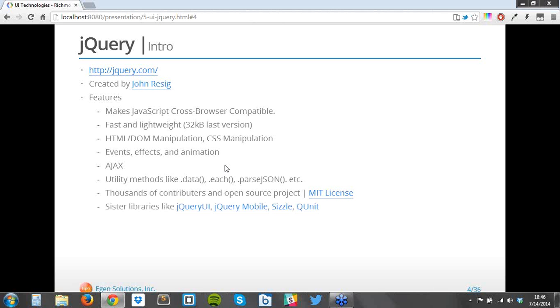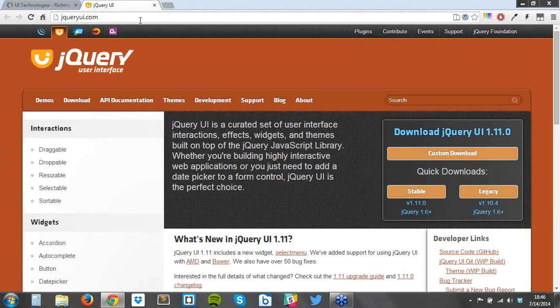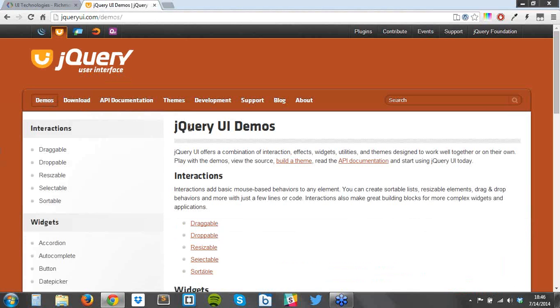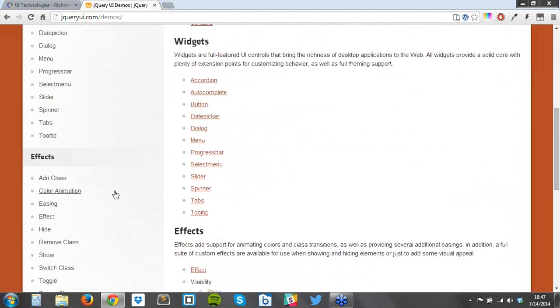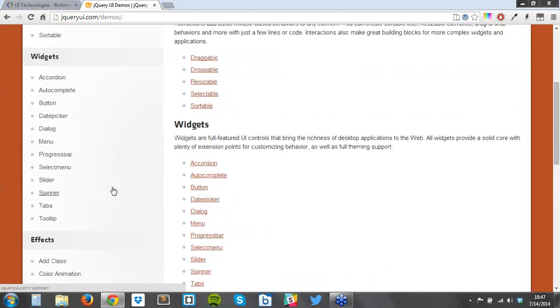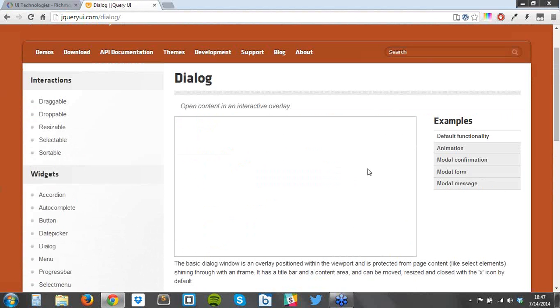Now again, it is core jQuery that I'm talking about right now, and then it has some sister libraries as well, which depend on jQuery for most of their stuff. For example, they have a theming or user interface library, jQuery UI. Using that, they have ready-made stuff that you can use. For example, if you want something for dragging, dropping, resizing, selecting, they have solutions for that already in them. So you don't have to write that stuff again. For example, if you need a dialog box, you can just use their own version, something like this.